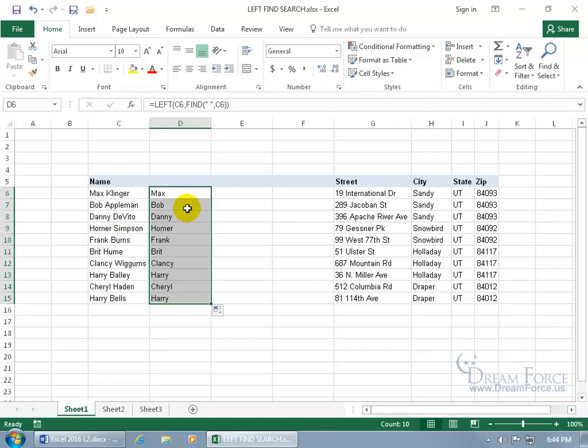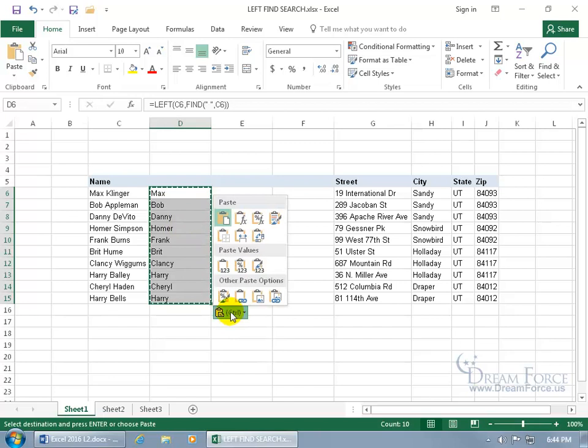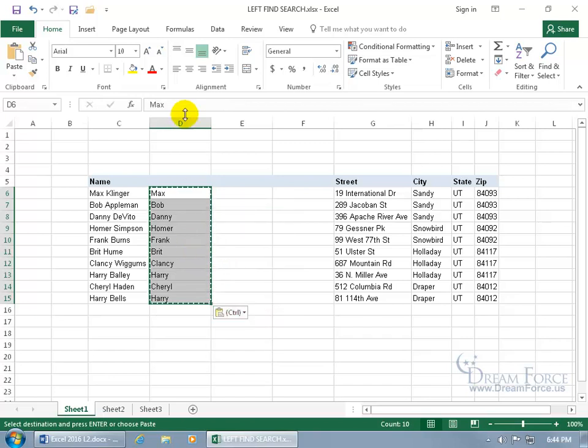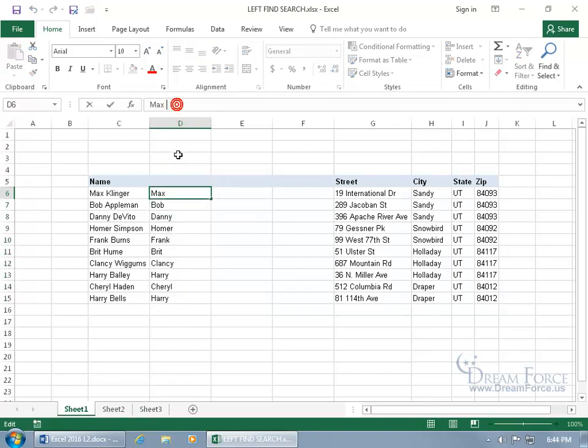And so to be able to see if I've got that space coming in, I need to convert this by copying it and then pasting it as a value to overwrite the function. So if I go ahead and do Control-C, I copied everything here, and then do Control-V as in Victor, come down at the bottom, click on the Paste Options tag, and select 1, 2, 3, where you can see in the pop-up the first 1, 2, 3, which is just the values. So select it. You can see up here in the formula bar, there's no function. It's just the value or the result of the function for Max, and then for Bob, and then for Danny. And so if I double click really fast in it, you can see it's got the first 3 letters and a space. So it included the space.